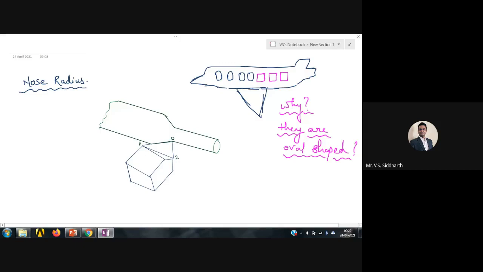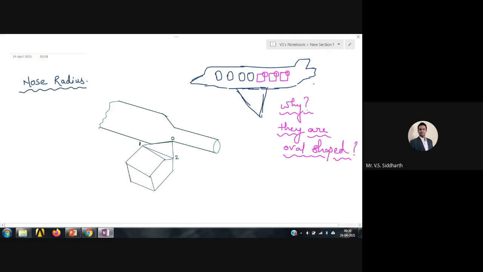Whenever you have sharp corners, due to edges, there will be resistance if it's rectangular or square. Due to edges, what kind of resistance? Resistance to the flow in air. Listen carefully, what am I telling? This is not any story. This is related to the subject. Don't think that I'm passing time by telling you stories.